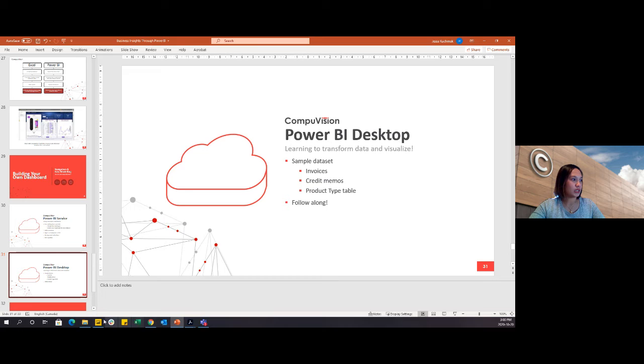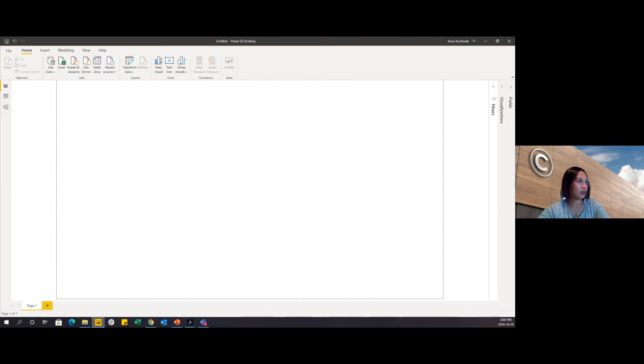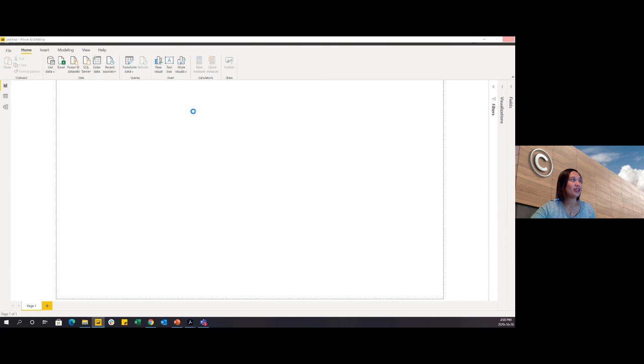So now we're going to open up Power BI Desktop. If you've downloaded it already, this is the first thing you'll see when you open the app. As you can see, I've done nothing but open it. It's still untitled. What we're going to do now is get the data. Remember when I told you earlier that I'm going to show you there are so many data sources for Power BI? Well, to show you that I am not lying, if only my computer would go faster. It's probably because I have a million things open.